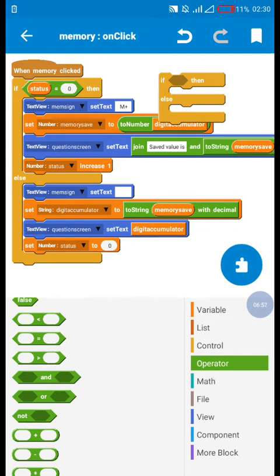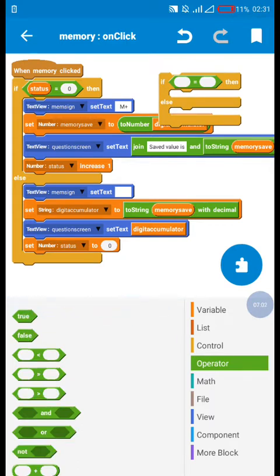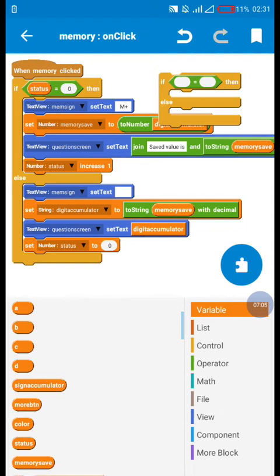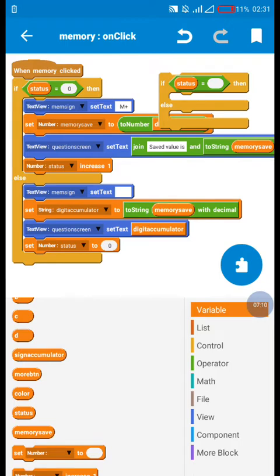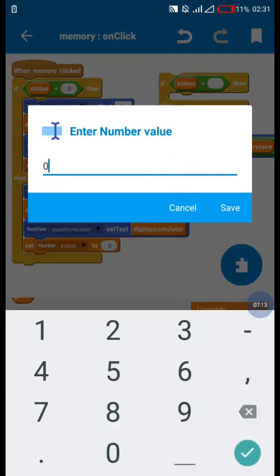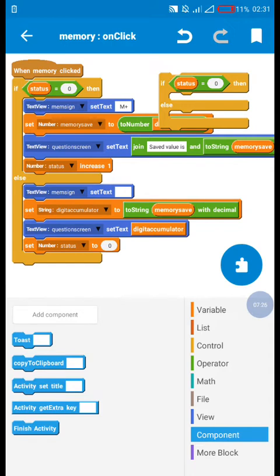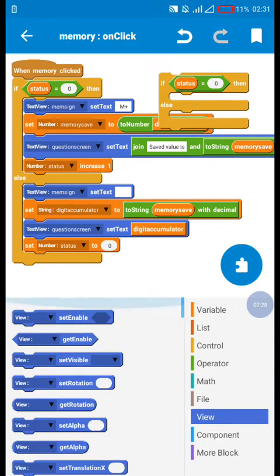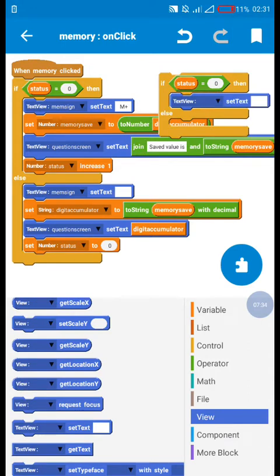Then in the if else block, you introduce your operator equal to. What we want to do is state that when the status is 0, that is the normal status, and the memory sign is clicked, it should set the mem sign, that is m for memory, to m plus.